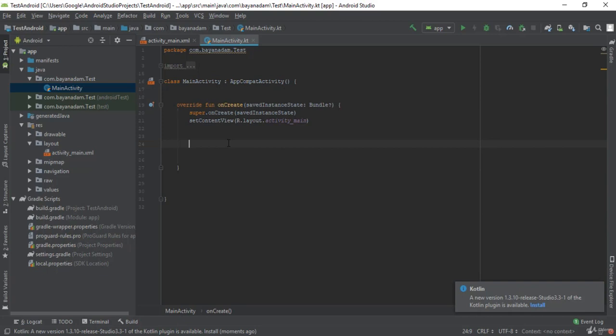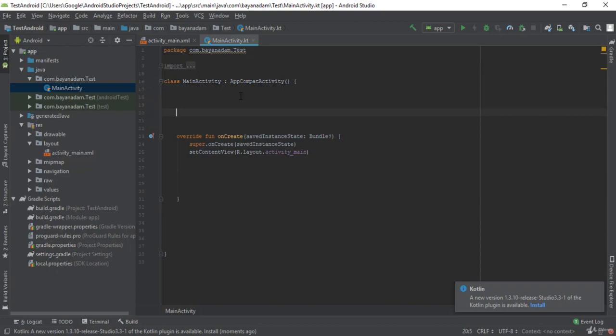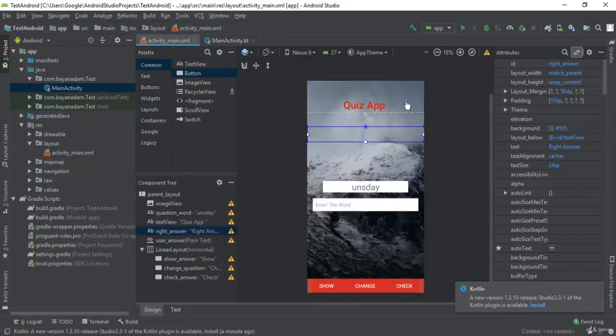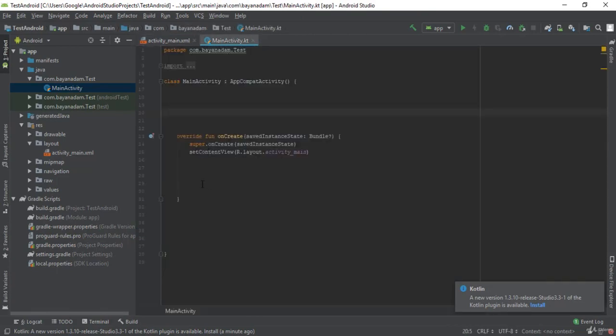Now guys, this application will be slightly different from what we had previously, because in this application we are going to create more code. For example, we are going to create a function to play the quiz, a function to mix the words, and maybe a function to show the answer. So I'm going to create functions outside of this onCreate. We are going to define the views here, outside of the onCreate, just to give us the ability to access them from the other functions.